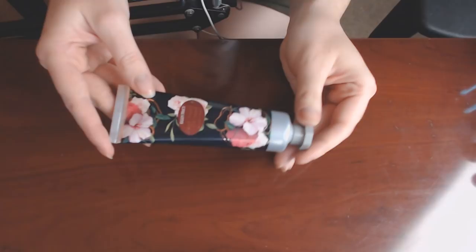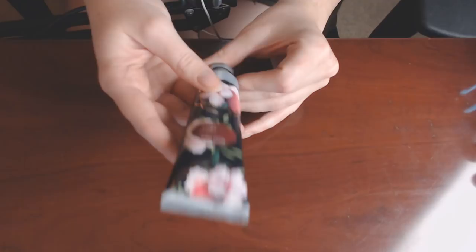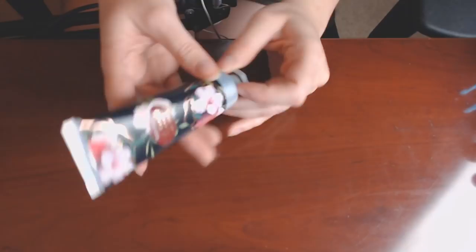Since I did use nail polish remover, I do think I want to use some lotion on my nails and my hands. This is one called Dark Vanilla Coconut Hand Cream. I got it from my sister for Christmas, so I'm going to use that. It smells very nice. Let's see how it feels — that's the true test of lotion. Lotion makes a neat sound, I think. And there we are, nice and ready for polish.